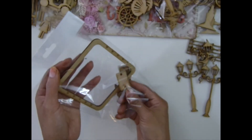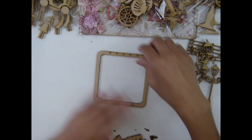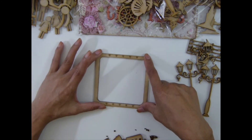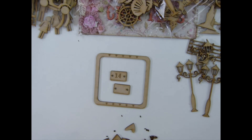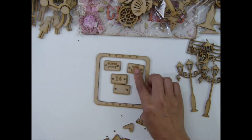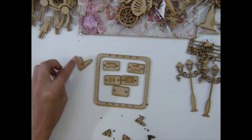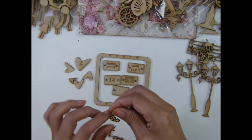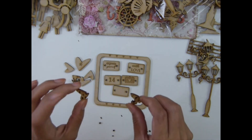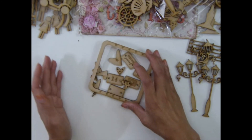I have this one that came in a set — it would look really good on canvas. This is the Valentine set. You get the frame — about 4 by 5 inches — the date '14,' and a blank one. You get a sentiment that says 'express yourself with love,' an engraved camera, hearts with a star, and a blank one. The whole set comes together like this — I love love love this whole set.